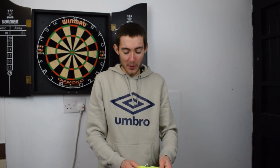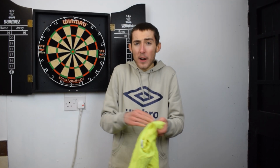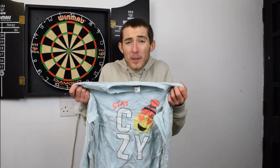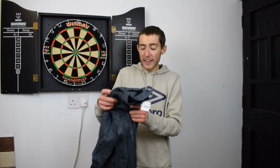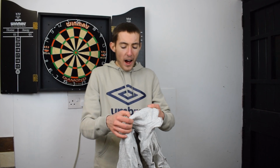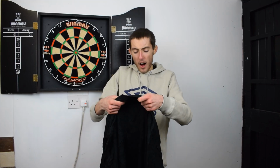This one looks well cool. It's neon yellow, but it's another plain one. This is like the fourth plain one I pulled out in a row. Stay cozy. Like, who's gonna want this? Jazoot Mum, I've definitely butchered that. But it's a quarter zip, so I think it could do all right. Imp's Playground Fair, not really too sure, but I think I could keep it. It looked like it had a lot of yellow in though. Another blank YWCA staff on a little quarter zip. It's a quarter zip, so I'll keep it. Another blank, and another, and another, and another.